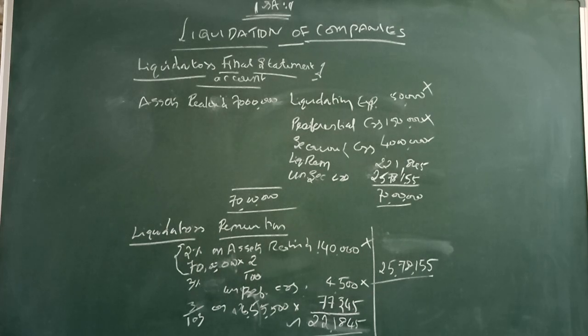So first, number one, what is the asset realized? It is given. In this point, you should make note of one important piece of information. Asset realized means the assets you have are sold off. If there is any asset realized and securities realized, that should be taken on the opposite side. The asset is taken here, and we should also enter what the asset security realizes.